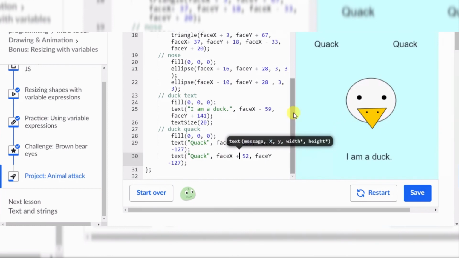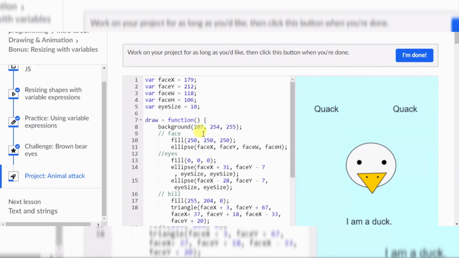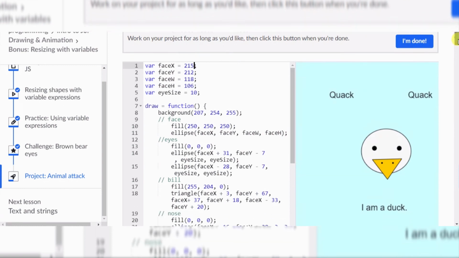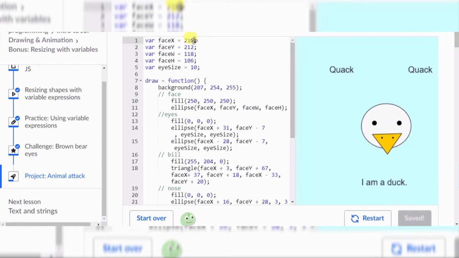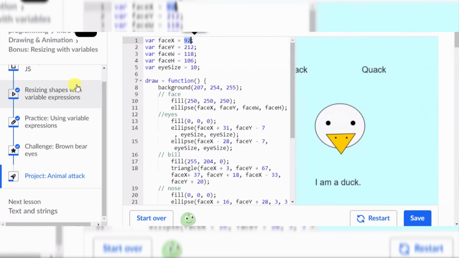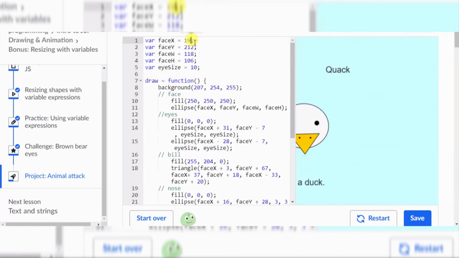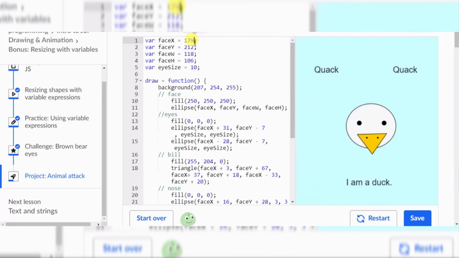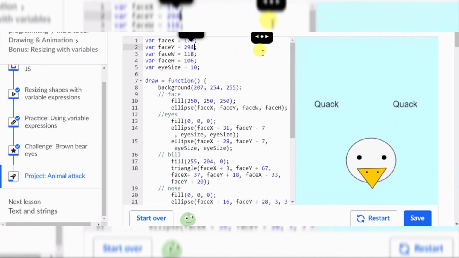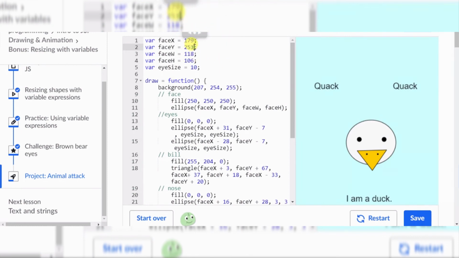Okay, let's check it out first. So, let's scroll up so you guys can see my mouse over here, and let's move it. Whoa, do you see that thing down there? Well, let's scroll down so you guys can see. Look, it's moving across the screen. Woo! All right, that's actually pretty cool. Let's change it back to its original position, up and down.